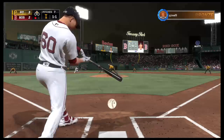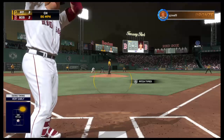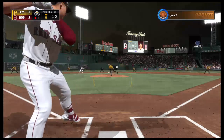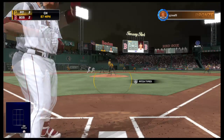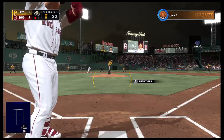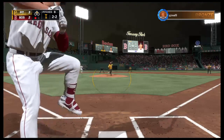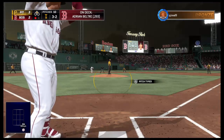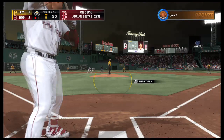Stuff is obviously the important key to being dominant on the mound, but it doesn't mean a whole lot if you don't have outstanding control to go along with it. But he does, and he really spotted that pitch. And a changeup here, but that's taken low in the dirt for a ball. Working for the punch out and the offering. And that changeup didn't tempt anybody and misses for ball 3.